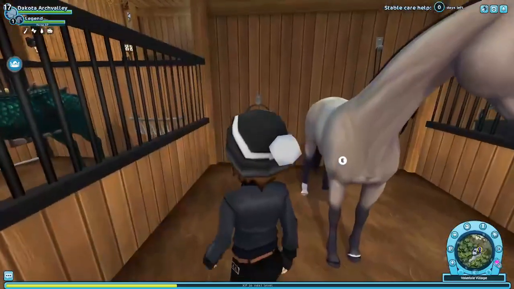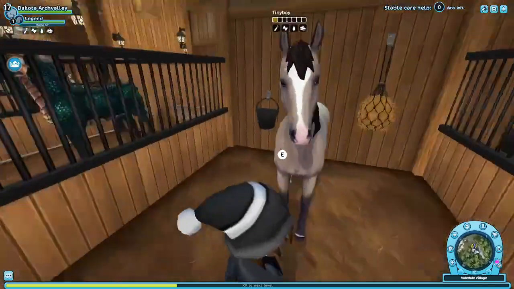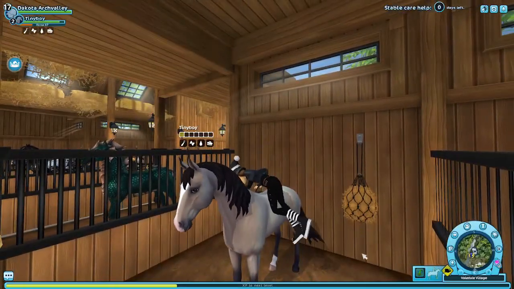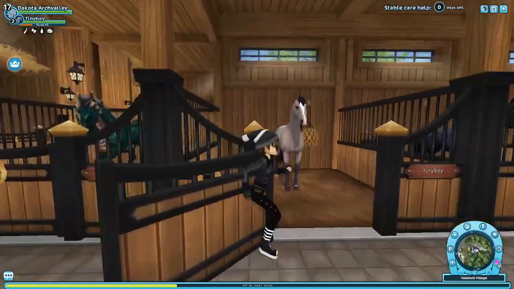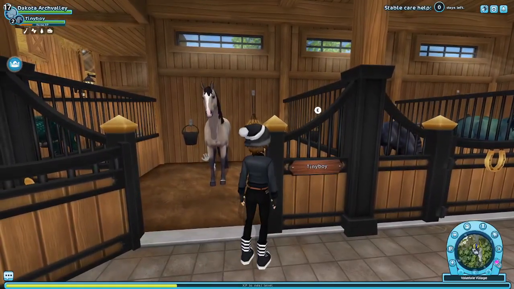Here is Tiny Boy. He is my buckskin. He is my horse Cedric. But honestly, I wish there was a better buckskin because he doesn't look loads like Cedric, but this is supposed to be Cedric. I think this is the best one I could find coloring wise, but he's pretty tall. I need to find like a pony. Maybe I should go look for that.